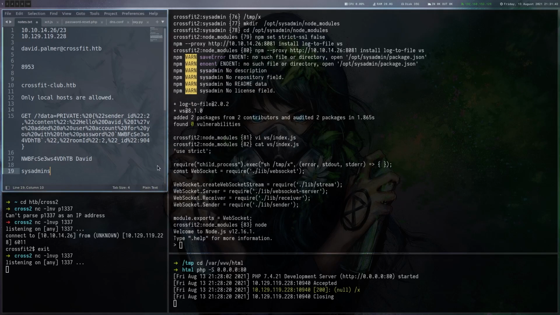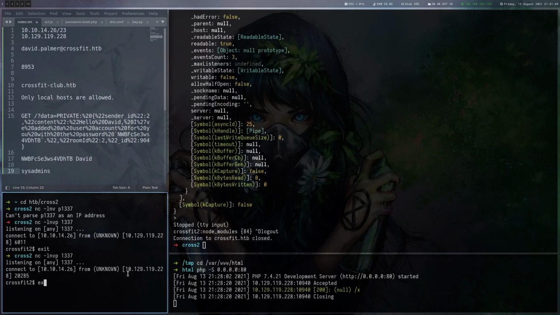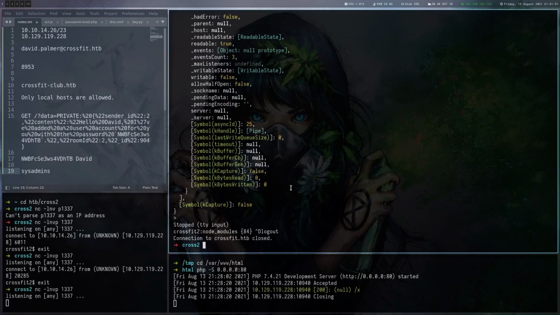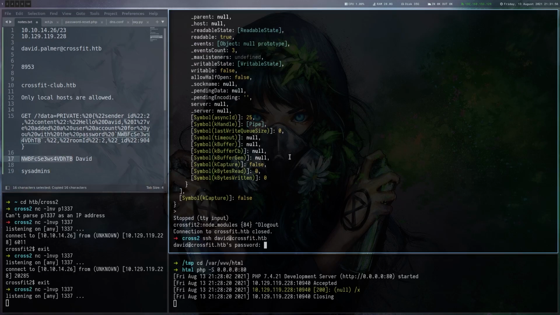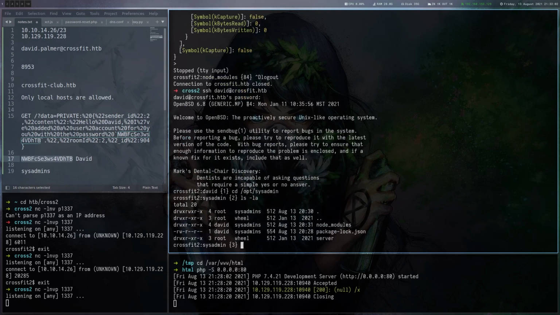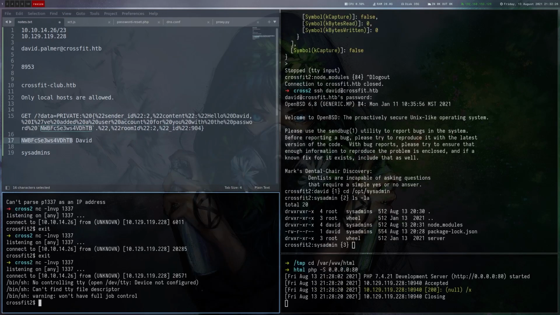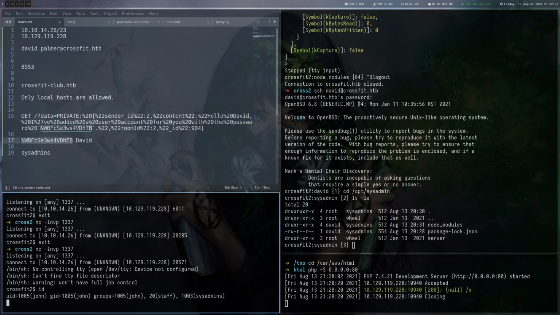Let's try to execute that ourselves from Node. Okay, that works as well. So the bot should be able to execute it. Let's just wait for a moment. Here we go. It just took a while. I don't know why it failed the first time. And now we are another user called John.